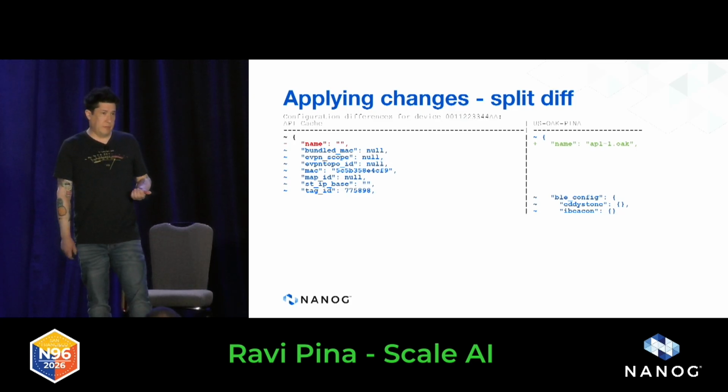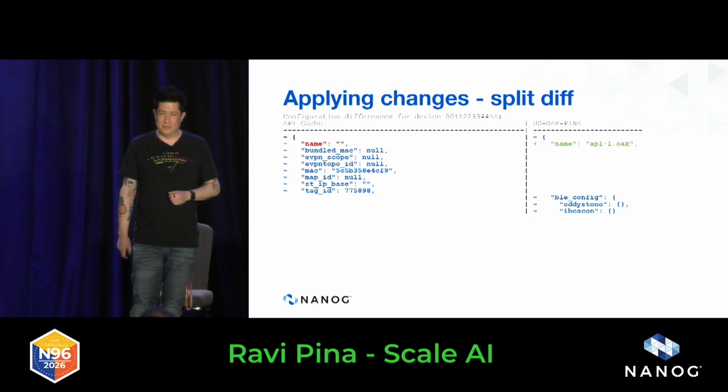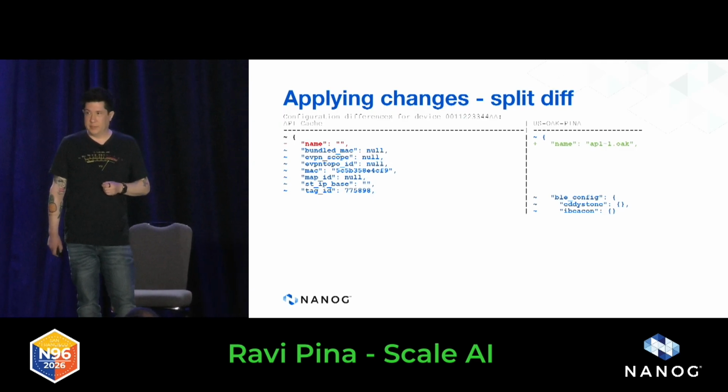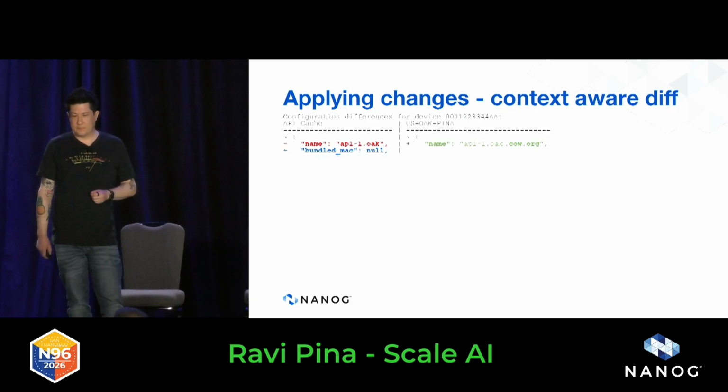I got a little carried away with the diffing. It ended up being its own library that I put on GitHub. But I really like side-by-side diffs. I think in some cases they're a lot easier to read. So this is a way of presenting the diff in a side-by-side format instead of just a linear format. And I incorporated context-awareness, so the shading of the color green or red will be bold or not to show you what aspect was actually being changed.